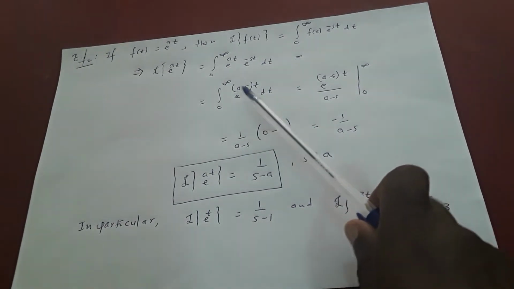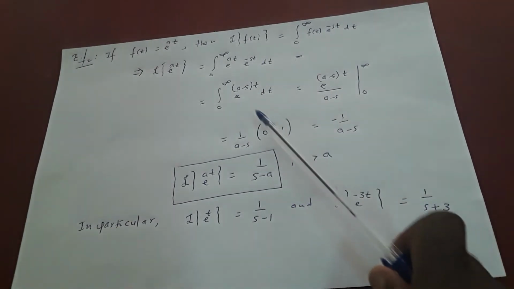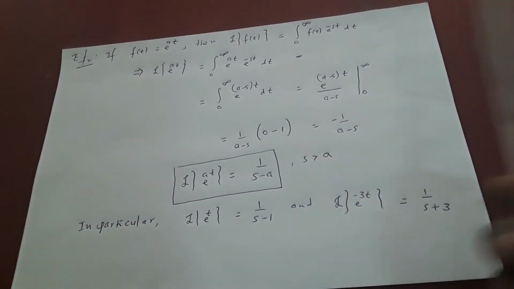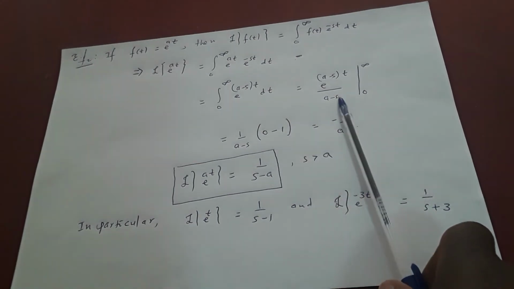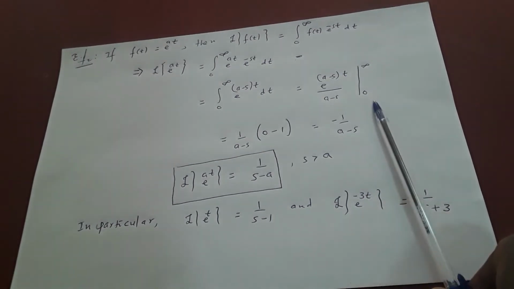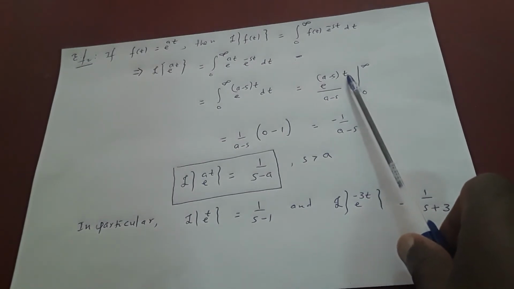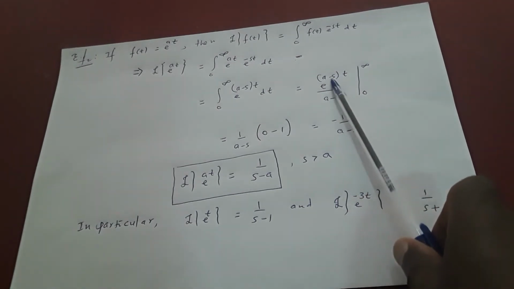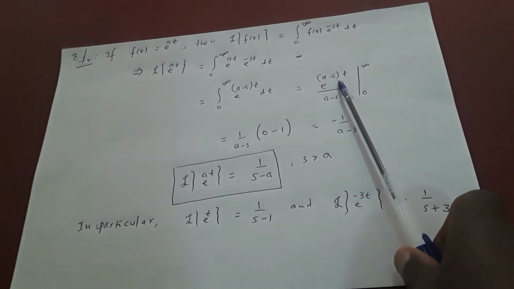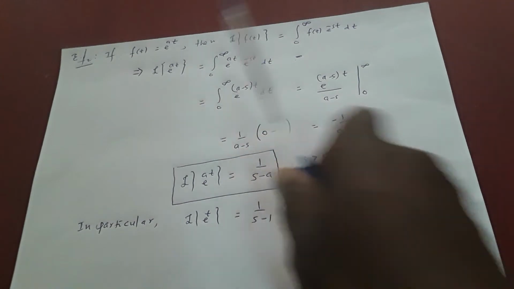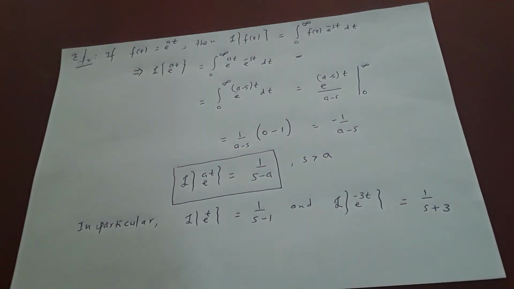Now we seek an integration for this integrand. Again, it would be calculated using the substitution letting a minus s times t be u. That's extremely elementary, the substitution technique. Then finally we get the indefinite integral. Then you have to assign specific values as t goes to infinity and as t goes to 0. As t goes to infinity, the numerator term tends to 0 if a minus s is less than 0. Otherwise it diverges, so the Laplace transformation of this function does not exist.